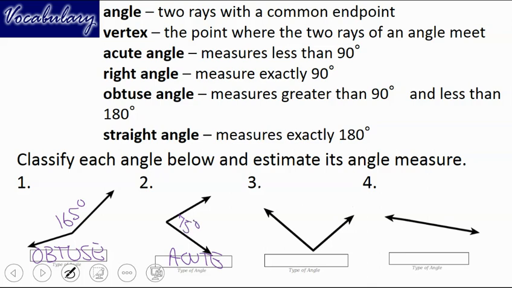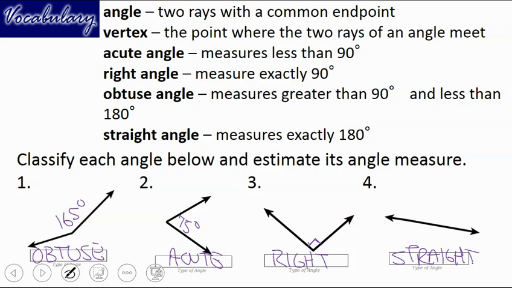Let's look at our next one. That next one's a right angle. Even though it's turned sideways, we can still see it's clearly a right angle. And often, when you have a right angle, there will be a little symbol that's a box. And that box tells you that angle's a right angle. And finally, we've got a straight angle because we can see that this is just a straight line. All right, so that's some definitions there regarding angles.